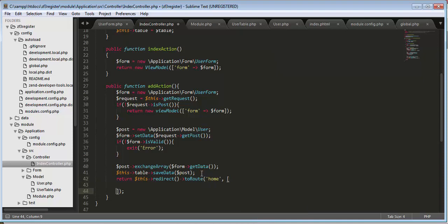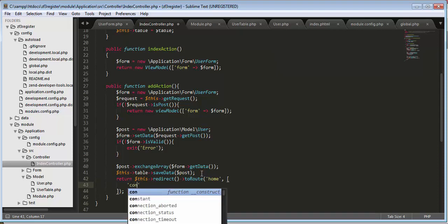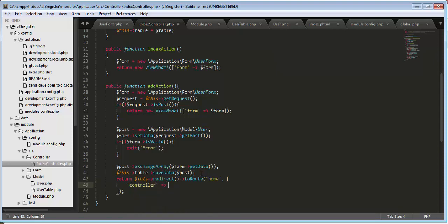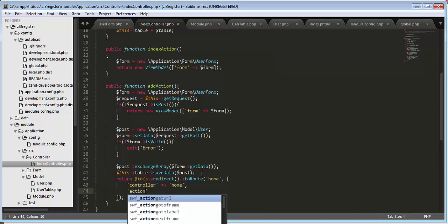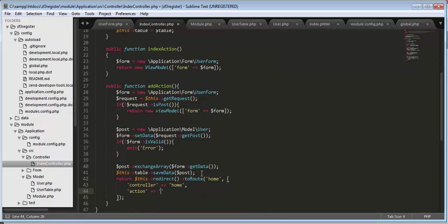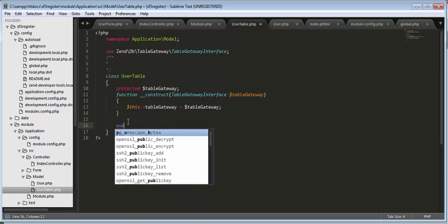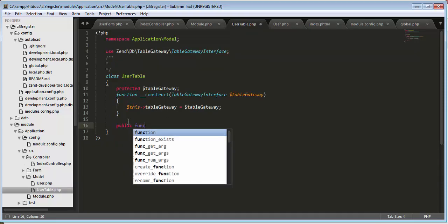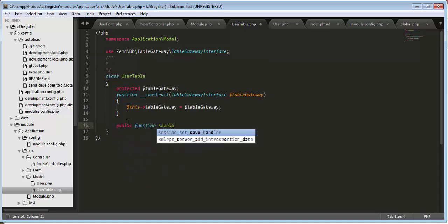And then the third one is password, and then mobile, and then gender, date of birth.